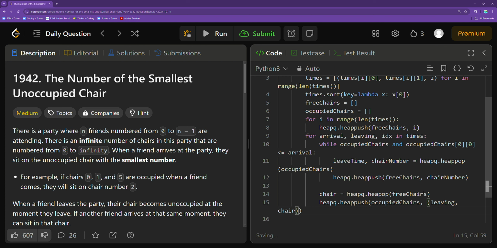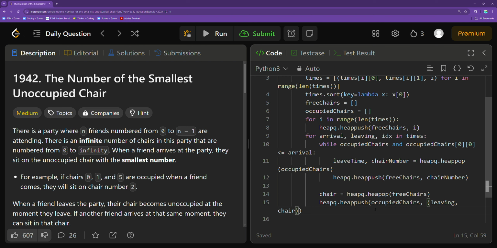Okay? What this does is it basically says once a guest is seated, we can push their leaving time and assign the chair into the occupied chairs heap. And this helps us track when this chair will actually become available again. Okay? And that's basically what line 15 is doing.